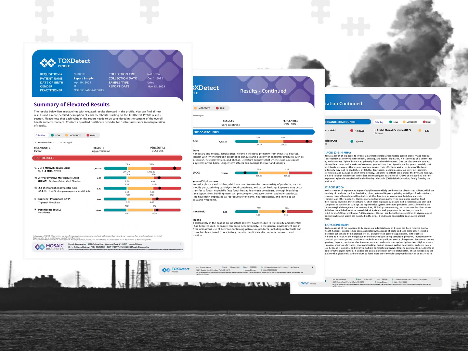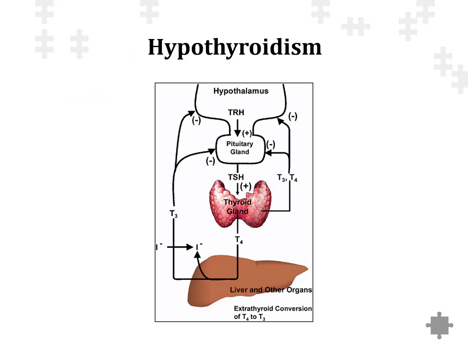And so the lab itself is laid out initially with a summary of elevated results as a quick glance of high values, and then more detailed information based on these elevated levels in the interpretive sections that give more detailed information about common sources of exposure and associated health conditions. And if we take an example, it's perchlorate. Now, perchlorate is a common chemical that we can be exposed to, and its main influence is on the thyroid. So it actually inhibits the thyroid's ability to uptake iodine to make thyroid hormone.